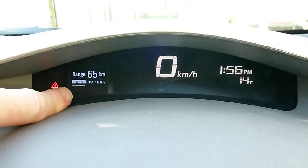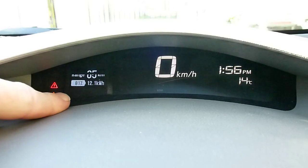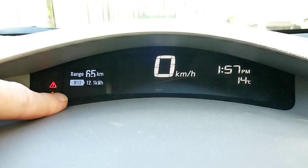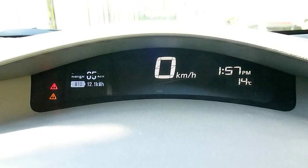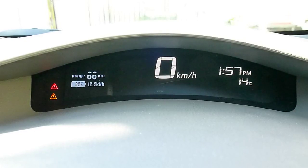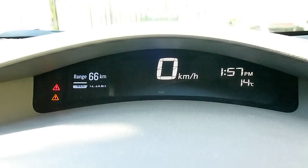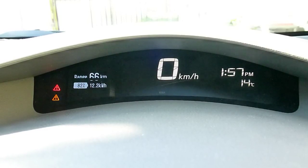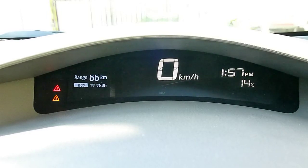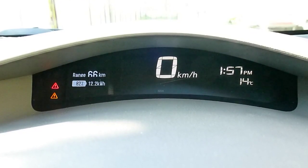Which means that this percentage is a percentage of a slowly moving target, whatever 100% happens to be. So rather than set that manually, which is what I was previously doing, I've now got it so that the Arduino that's driving this registers the amount of capacity in the battery each time you turn the car on, and puts that into an array in the EEPROM. It stores that 90 times and then starts overwriting. So what I then do is I pick out the highest value from those last 90 times that the car was turned on and use that as the 100% value. So the assumption is that at some point in the last 90 starts it's going to be after having charged the car to 100%.